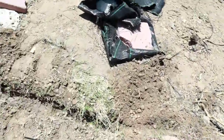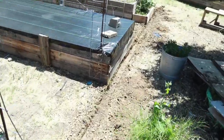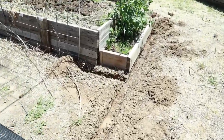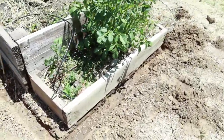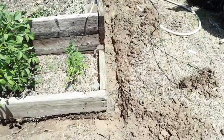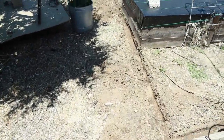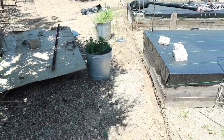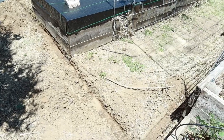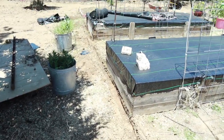My husband and I have been out here working on this trench to put the tubing in for the irrigation, and so that's what we got so far. For my area it only needs to be four to six inches deep because our ground doesn't freeze — we have freezing temperatures but our ground doesn't freeze. I'm gonna go and grab the tubing and get all the connectors and show you what I got.